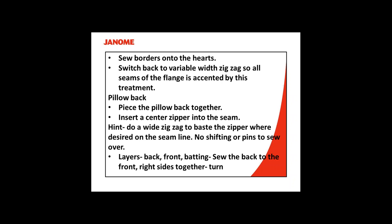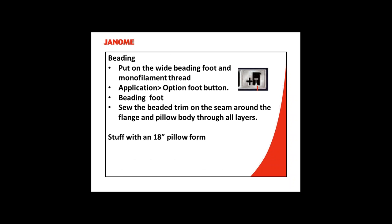All right, let's see. I think the beading. Again, one more little step. I had some beading trim, so I put on the wide beading foot and the monofilament thread. You go into applications, and at the bottom of the applications window, there is a foot with a plus on it. That is going to give you your settings for your optional feet. So you're going to choose your beading foot. There's going to be a pin tuck foot and a couple of other feet in there. You're going to select your beading foot. That will automatically set up your settings.